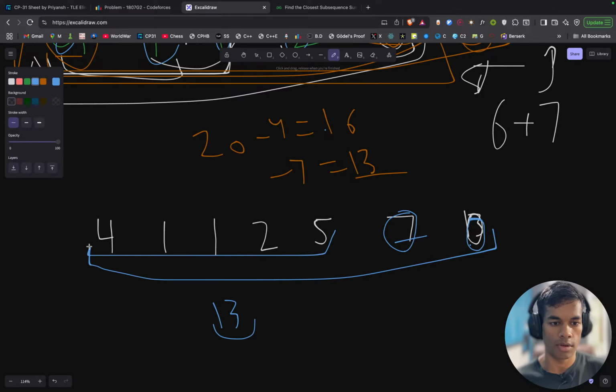When I am here, I see 4 or 5. If I remove 4, then the sum would become 9, and if I remove 5, then the sum would become 8, and 8 is closer to 7.